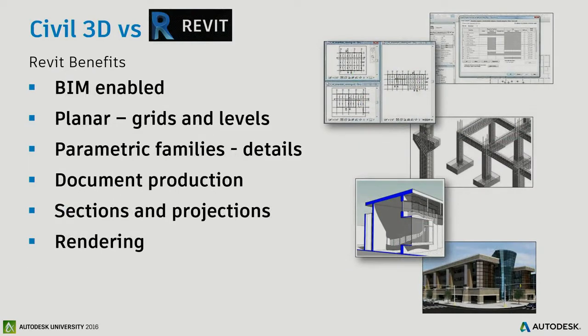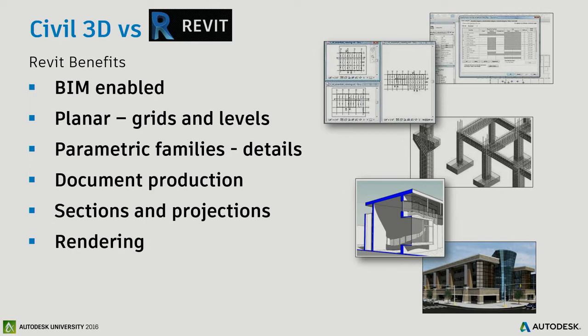Now let's look at Revit. We need to use Revit because Revit is the go-to tool for BIM. When we do a BIM model, an information model, Revit is the go-to tool in the universe. And it's fantastic, and that's why we see many, many people trying to do civil engineering projects in Revit. Okay, why is this not a good idea? Because Revit works on grid systems that are planar. We have levels that are planar. It's difficult to have things go like this in Revit.